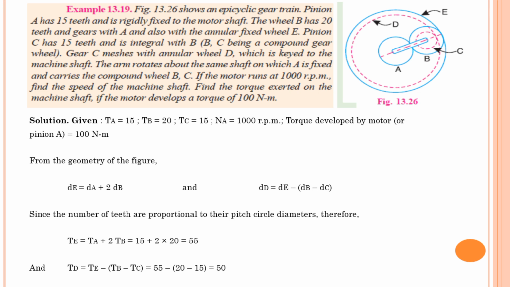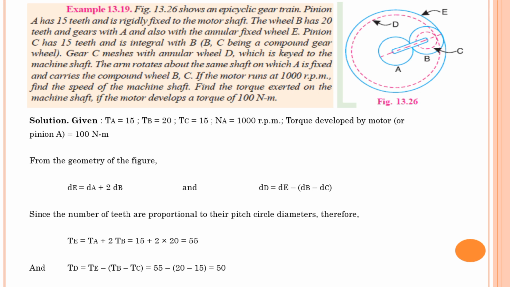Now n1, the input gear speed, is the speed of the input gear, which is given as 1000 rpm, equal to tau 2 omega 2. Now tau 2 is asked to find out, and omega 2 is not given, that we have to find out, that is n2, the speed of the output gear, and the output gear is D gear, Nd. That means this problem we have to solve as usual by the tabular method to find the speed of gear D first, and then we will find the torque acting on it.